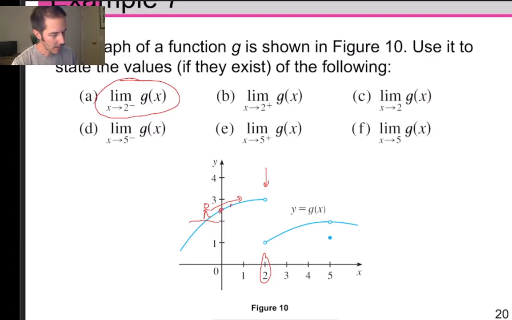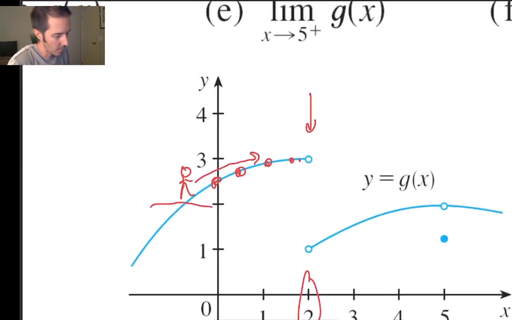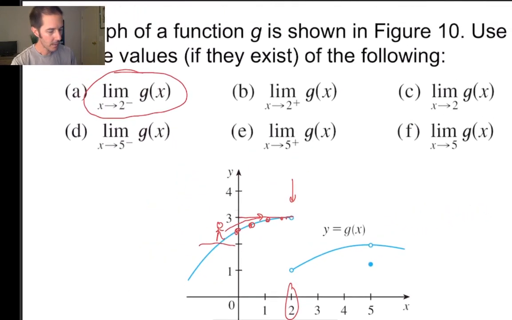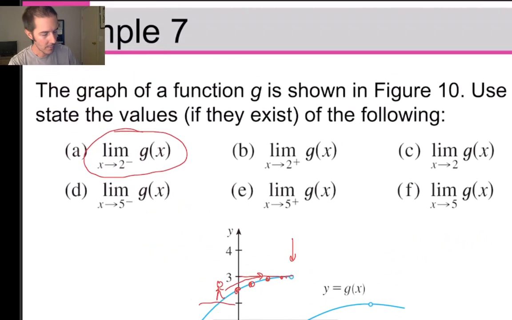And they get a bit higher, and a bit higher, and as they get really close to that point that has an x-coordinate of 2, what would you say their y values or their elevation is approaching? I think it's a pretty safe bet to say that they're approaching a y value of 3. So I would say that this limit is equal to 3. And then let's look at part B.